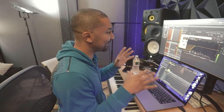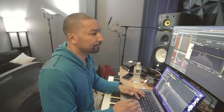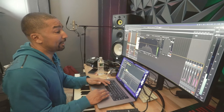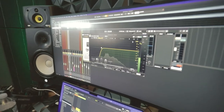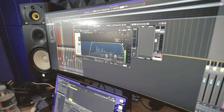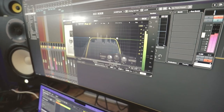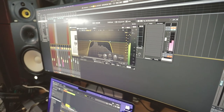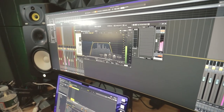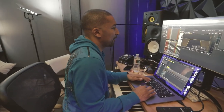So now that we have the piano sitting right, we're gonna introduce another sound. I have this pad going right here. Automatically I know that I gotta clean it up. So, being effective, we're gonna give it that lo-fi. We're gonna need that top information with the piano. It just sounds like a sample, like somebody sampled it from a record. It's crazy. So, together.